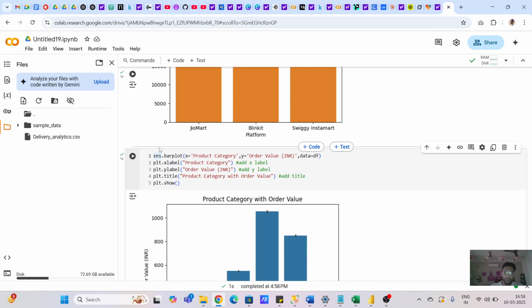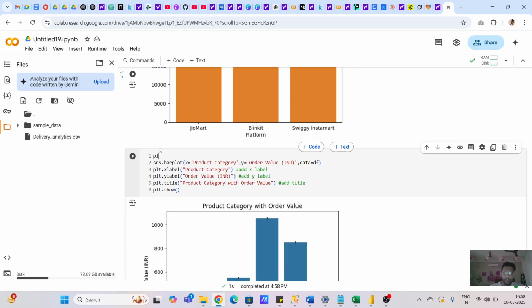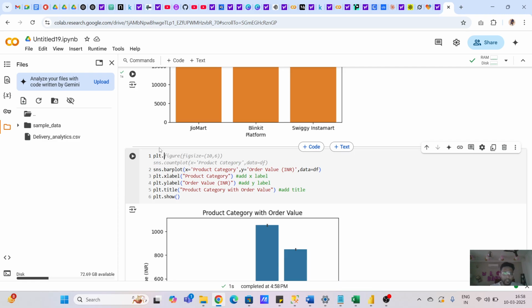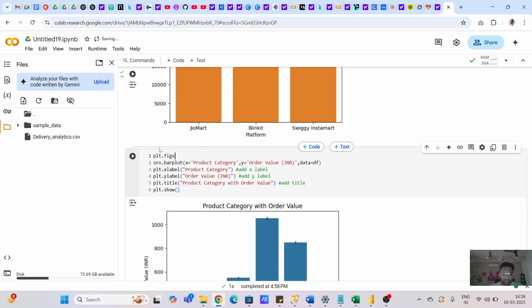So we would be using plt.figure, yes, you fix size. So you can fix size, 10 comma 6, one second. Size.